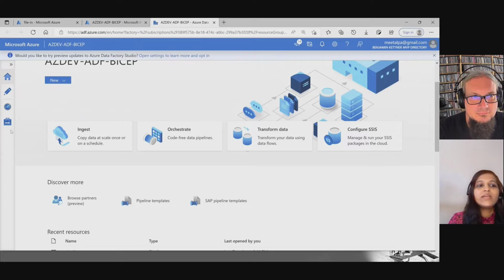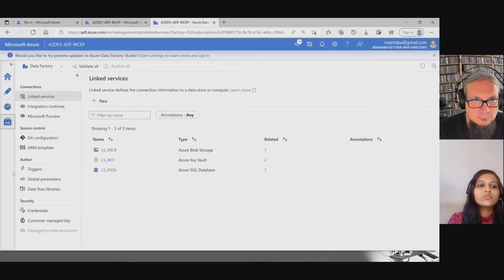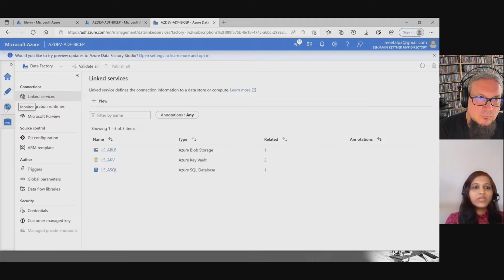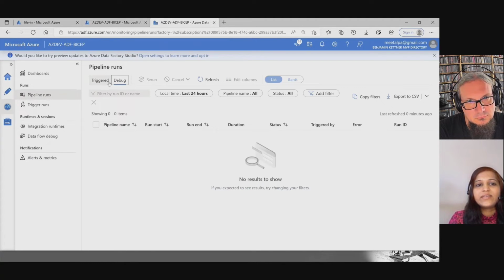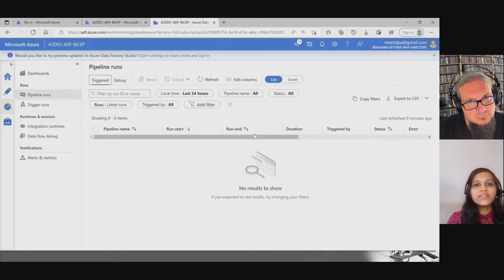And here are 3 main components. So the first one is the Manage tab, which allows you to manage resources here. For example, linked service, integration runtime, or you can have a Git connection or ARM templates as well, and many more. So for our demo, we are creating a linked service here. But before that, I just would like to quickly show you more things in here. So this is the Manage tab. And this is the Monitor tab. So here you can monitor your pipelines and many things like triggers, integration runtime, debug flow as well. At the moment, we haven't run anything, so you are not able to see it here, but you can see it here.